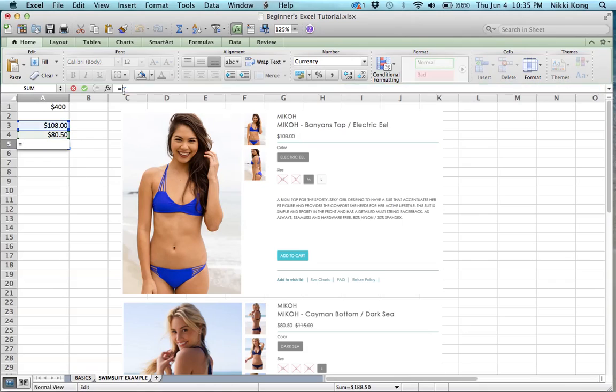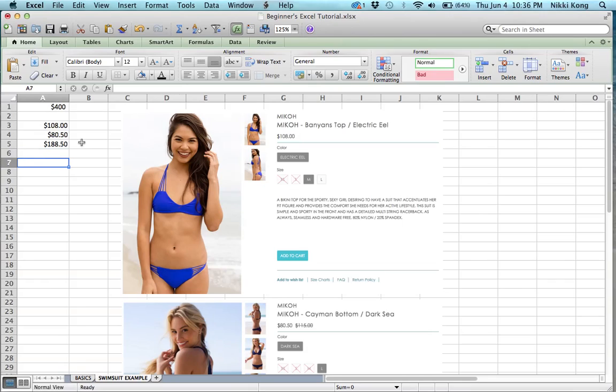We could have done this another way. We'll still start with the equal sign, but instead of going straight into selecting the numbers, we'll type in SUM because we're summing these two numbers and do an open parenthesis. So once we have this open parenthesis, we can just select whatever numbers we want to add together. So in this case, we're selecting 108 and 80.50, which are only two numbers, so it's not that complicated. But it would work the same way if we wanted to add together 20 numbers or 2,000 numbers. So this is really useful. And we're just going to end it with a closing parenthesis and hit enter again. And you'll see that it's still $188.50. So we know that worked.